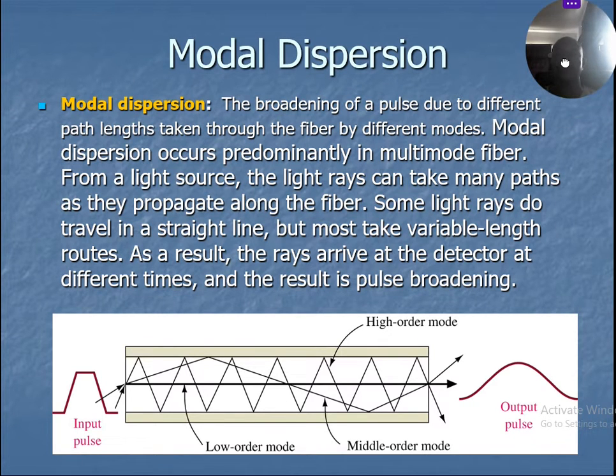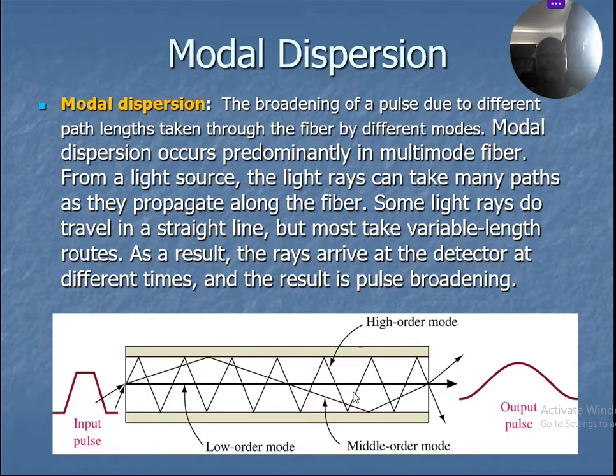Let's take this one somewhere so that we don't cover our work. Okay, so modal dispersion is the broadening of the pulse due to different path lengths. Due to the different path length, see this path length of this one is going straight for this low order mode. Now for this middle order mode, you just have total internal reflection. Then for this high order mode, totally internally reflected, you see this high order mode has a lot. So these are different modes.